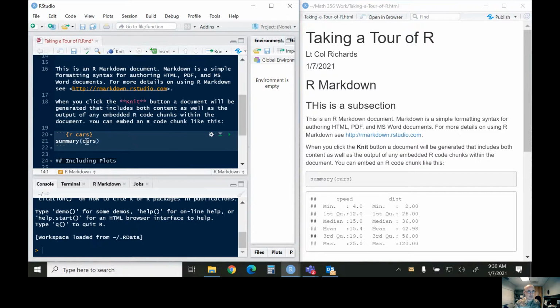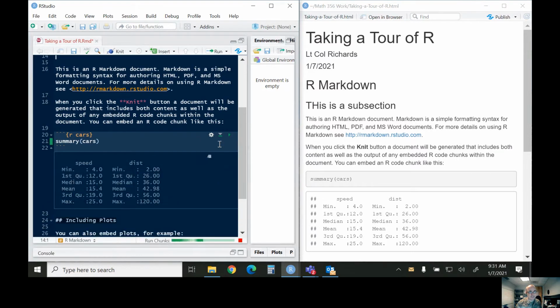Now, this right here is a code chunk, and it is doing a summary of a data set called cars. You don't need to know how to import that. We'll talk about that a little bit later. But this code chunk, I can click this arrow right here and it will run it to see what happens. So now it is running it in my code so I can get immediate answers. If all I wanted to know was what is the minimum value of speed in cars, I could have just run it in there. Now I know it.